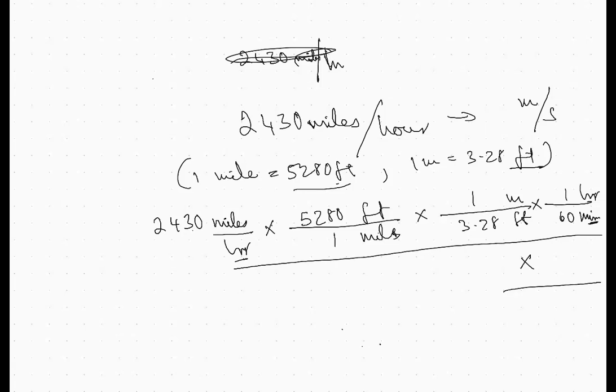When you go through this process, multiply 2430 times 5280 and divide it by 3.28 and by 60 and by 60, you will get the answer 1.09 meters per second. That's how we do it. See this, follow. I kept hour until I converted everything to meters up to this point. Then to convert hour, because hour is the denominator here, to make it the numerator, I put it up and then minutes and seconds. So I get per second, meters per second. That's it.